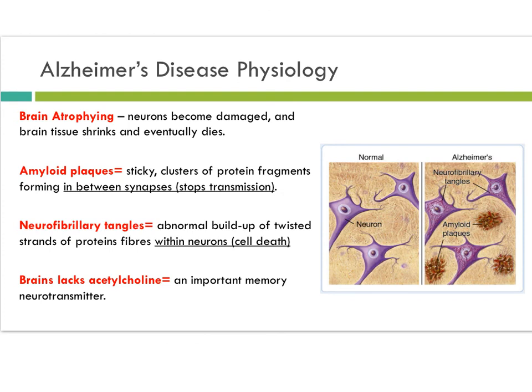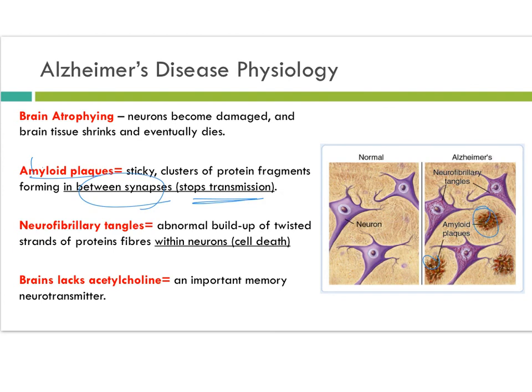The reason is because we can't actually see what's going on in the brain. It's really important that you have a good understanding of what's happening in the brain in terms of the factors that cause Alzheimer's. So we're going to do this a little bit out of order. We're going to start with our amyloid plaques. Amyloid plaques are sticky clusters of protein and they form in between the synapses. You can see them here, although that's really not a good representation. What they do is stop transmission of that neural circuit, which blocks the message, obviously.